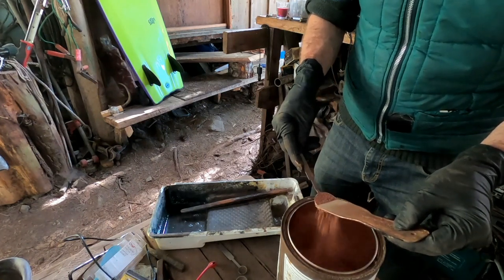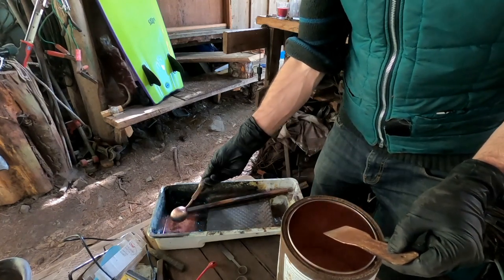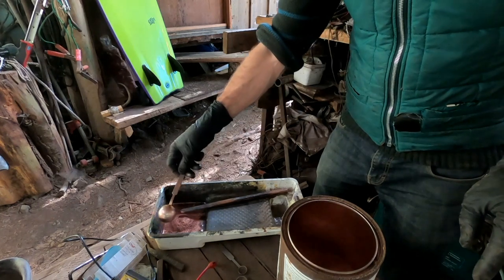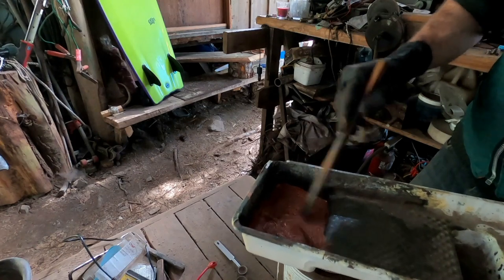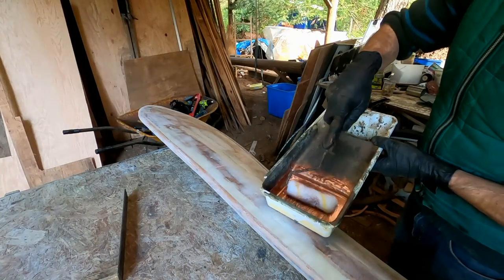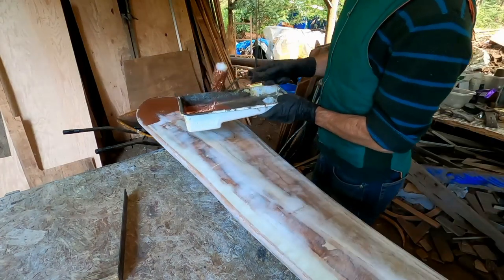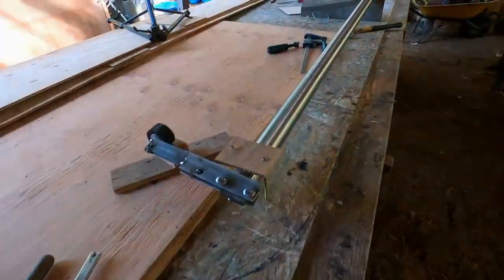This is copper powder, 3 micron copper powder, mixing into epoxy. I don't really remember what ratio I used, but it's just, you know, make it thick. Gorgeous, eh? That, of course, is applying to the blade.